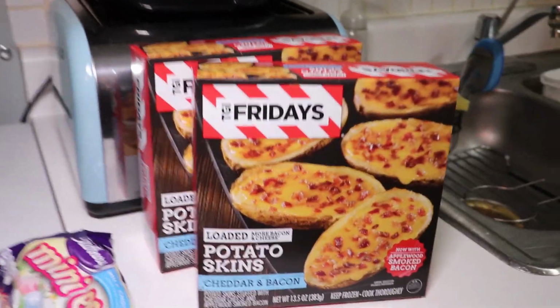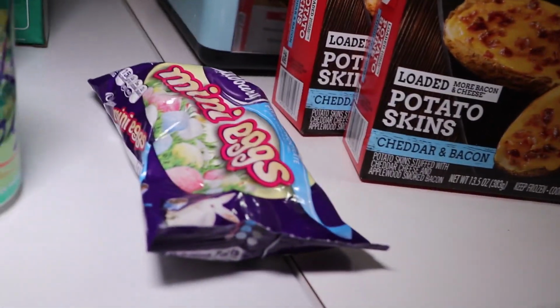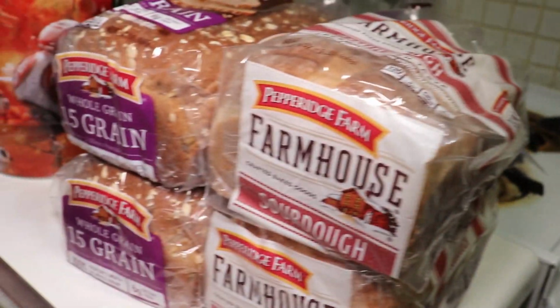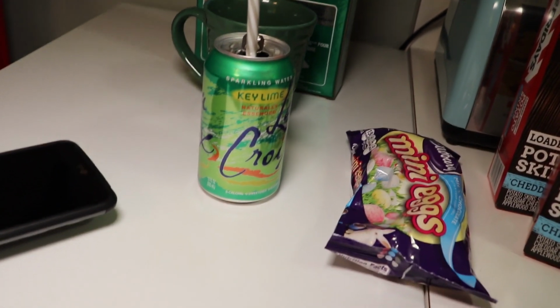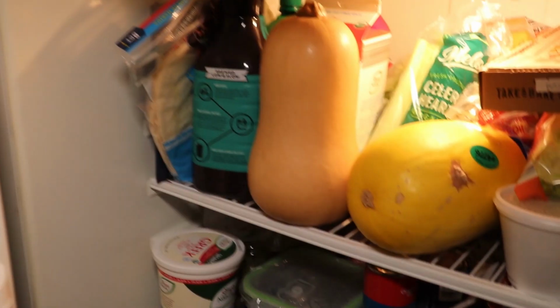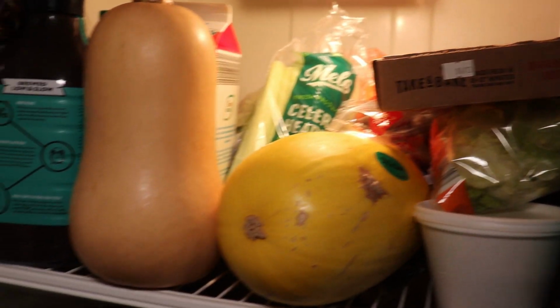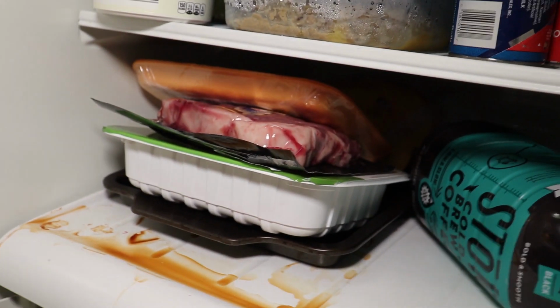We ended up getting way more junk food than we usually do. A lot more bread than we usually have. And LaCroix because, you know, Midwestern. You can see our refrigerator is now stuffed to the brim with various fruits and vegetables, some cinnamon rolls, lots more meat than I ever buy, and a lot of coffee as well.